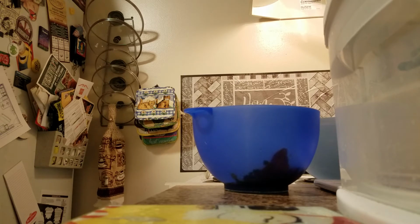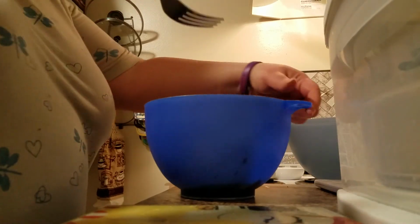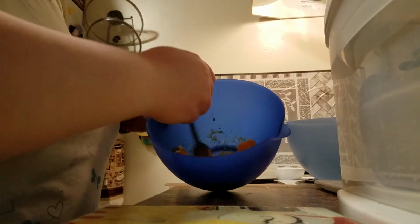Now, I realize if I put that jalapeno in it, it would taste much more like the kind of salsa that you're used to. I, however, don't like jalapeno, so my salsa is not going to have any spice in it at all. Nice. Look at that. It's fine.